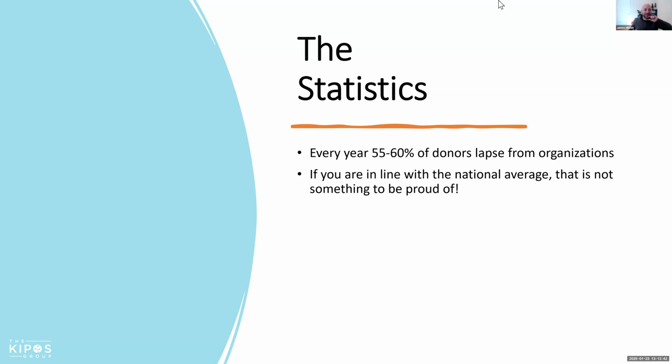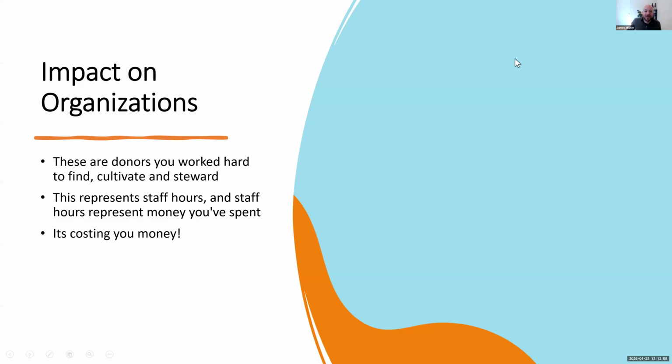If your benchmark is the national average, hey, we want to be as good as everybody else out there, that is not something to be proud of. The national average is that bad that you need to shoot way over that if you want to substantially grow your fundraising dollars. Okay. And this has significant impact on your organizations.